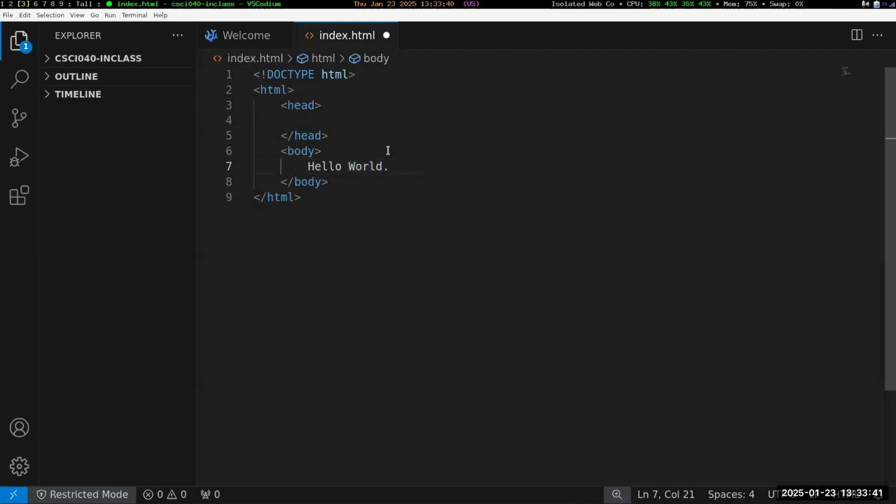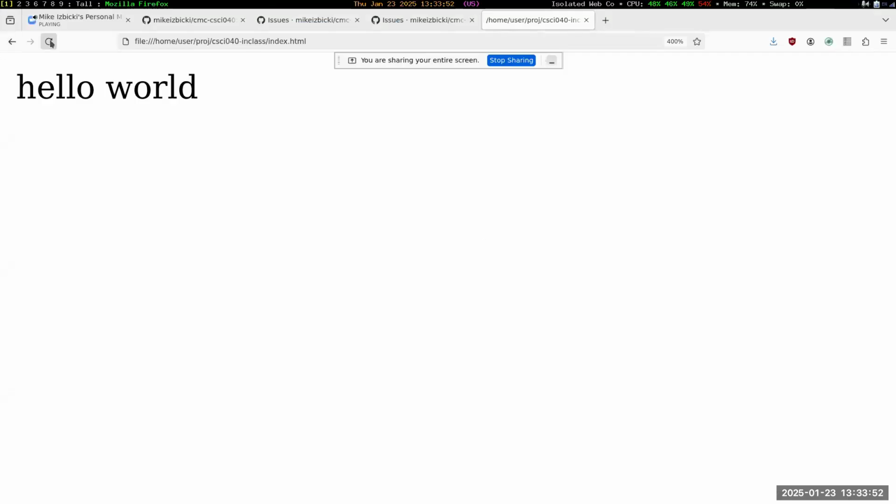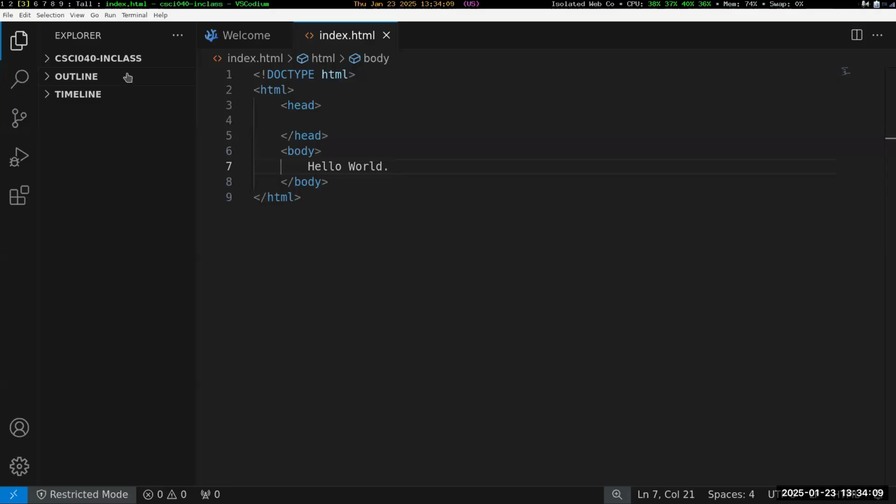You'll notice that I've not saved this document because there's the white circle at the top of the screen. But I will now save this document, Control-S to save it, and come back over to Firefox, refresh this web page, and we now get the new version of this web page. I guess I typed in hello world in lowercase the first time. Now I changed it to capitals, hello and world. So it changed a little bit, but it didn't really add any formatting or anything useful. So this HTML and this body and this head tag don't really change the formatting of your web page in any way, but it's customary to have this sort of structure.